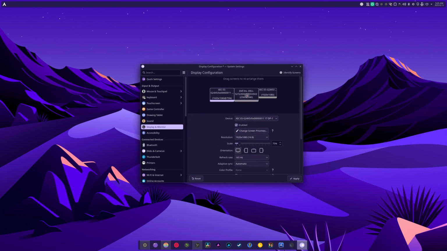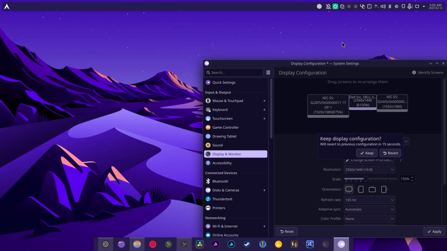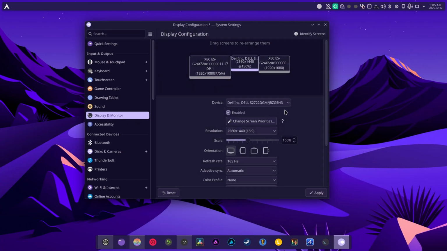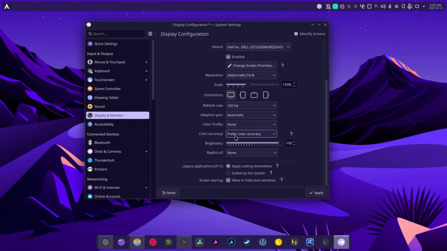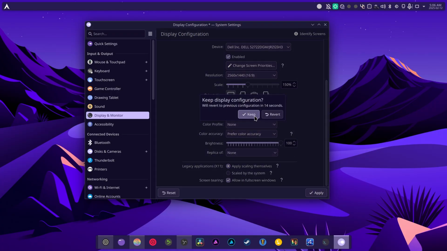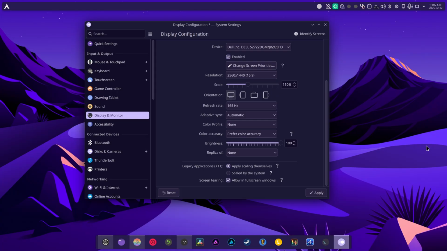All right, so the next thing we need to look at, and to do this, we're actually gonna go all the way up to 150% so you can see this, is color accuracy. So you can prefer efficiency or color accuracy. I went with color accuracy. This is in the color department. Screen colors are more accurate when using the night light feature, both with and without ICC profiles, and KWin offers the option to choose color accuracy, although it can sometimes affect system performance.